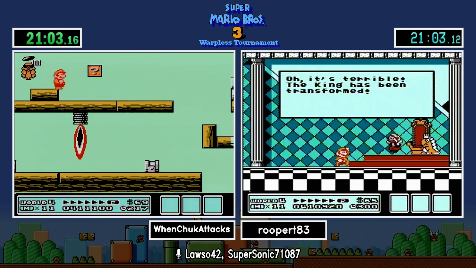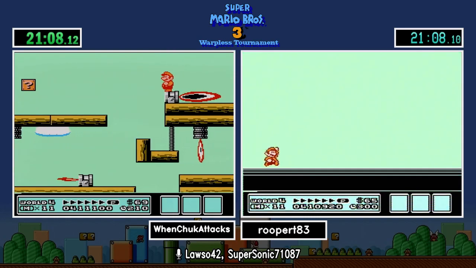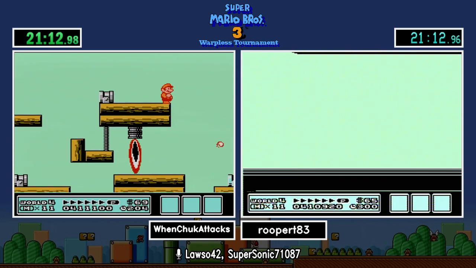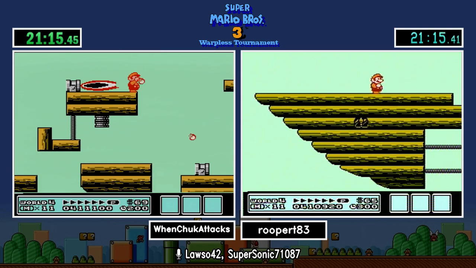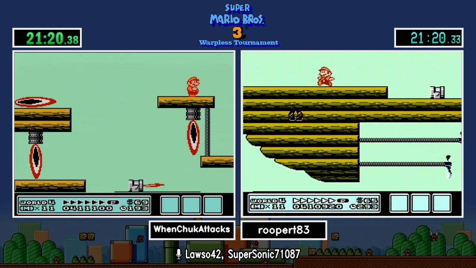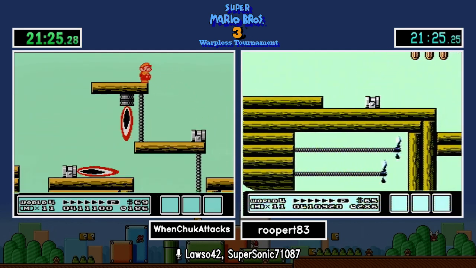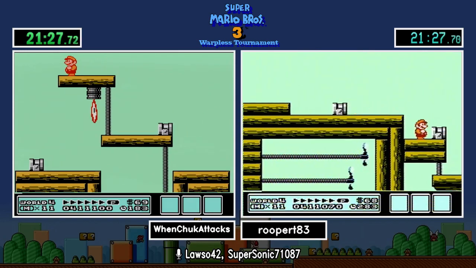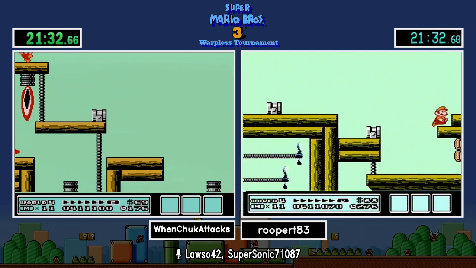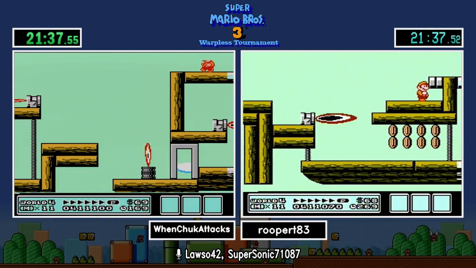So as we move on through this World 4 airship, as Supersonic alluded to earlier, the slowest moving auto-scroller in the game moves at a blistering 15 pixels per second. Not really a whole lot for our runners to do. One tricky jump coming up right here that Chuck is coming up to, just to avoid this little gauntlet of flamethrowers. And he gets it. Makes it up there just fine.